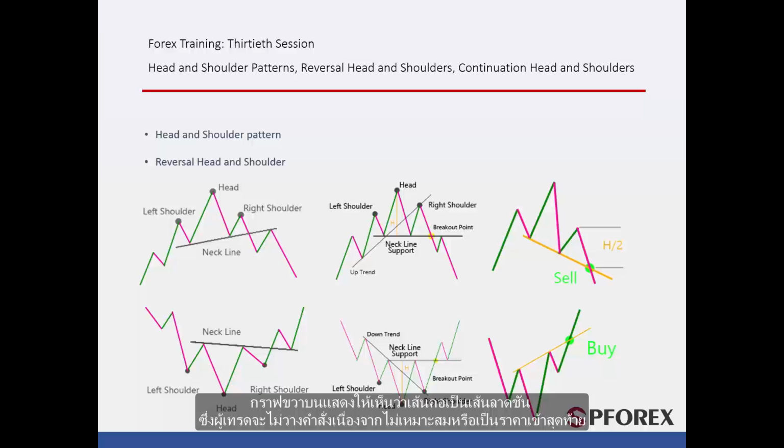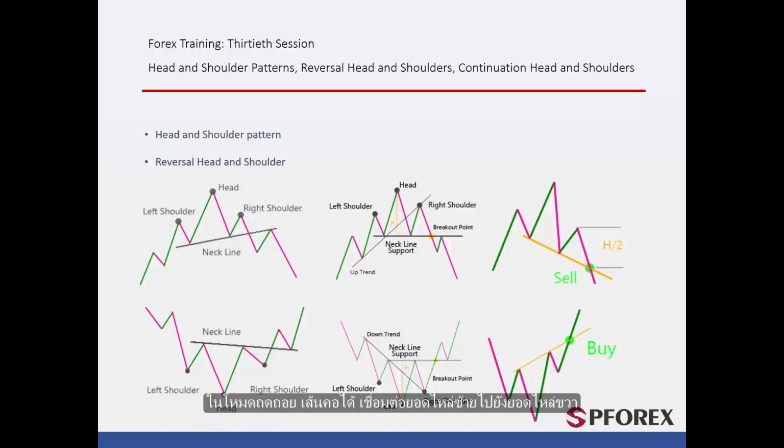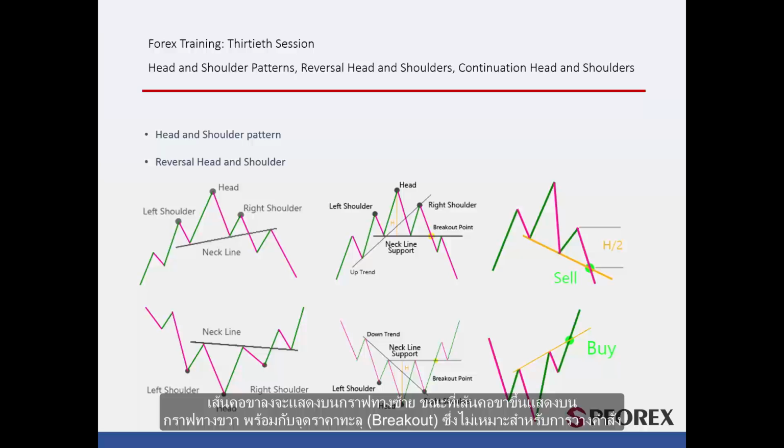The right top graph shows that the neckline is a gradient line in which traders do not place any order due to inappropriate or late entry price. In decreasing mode, the neckline connects the left shoulder peak to the right shoulder peak. H is the vertical line between the head bottom and neckline. The downward neckline is displayed on the left graph, while the upward neckline is shown on the right graph, with a late breakout point which is not suitable for placing an order.